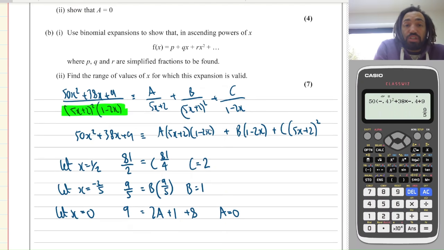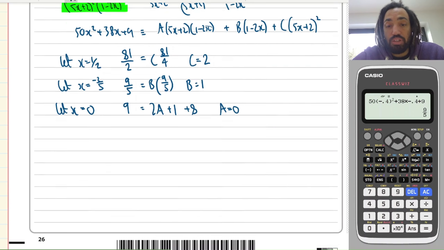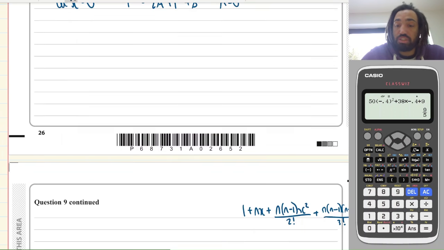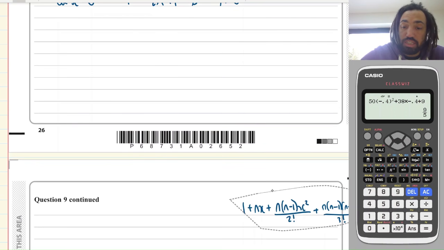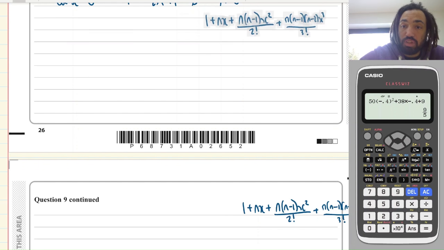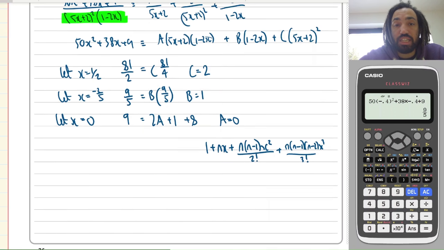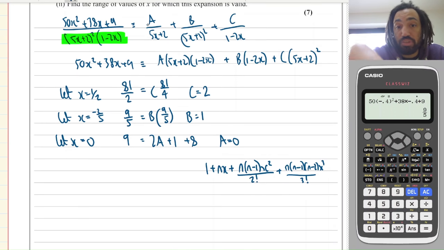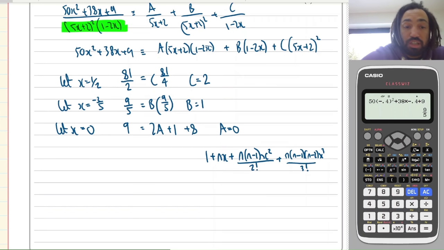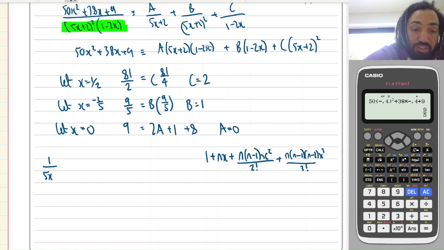Okay, next what we need to do is expand it using the binomial up to the squared term. So the binomial expansion is right there, that's handy. Let's just pick that up and move it over here. And let's start by expanding the first term. Well, a is 0 for the first one, so we don't need to do that at all. The second one, b is 1. So that is 1 over 5x plus 2 all squared, which I could write as 5x plus 2 to the minus 2.